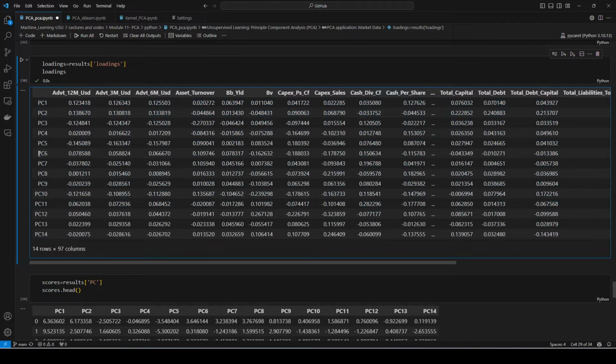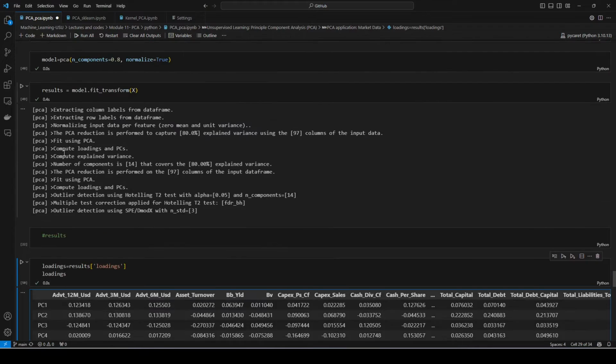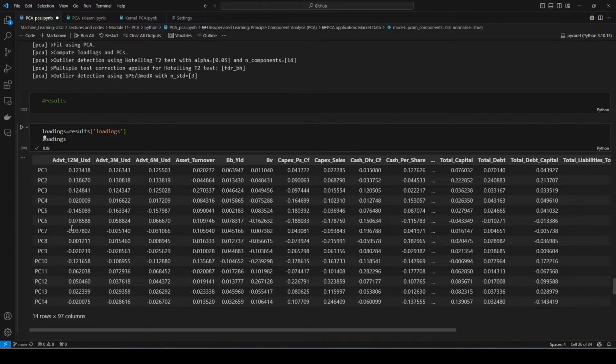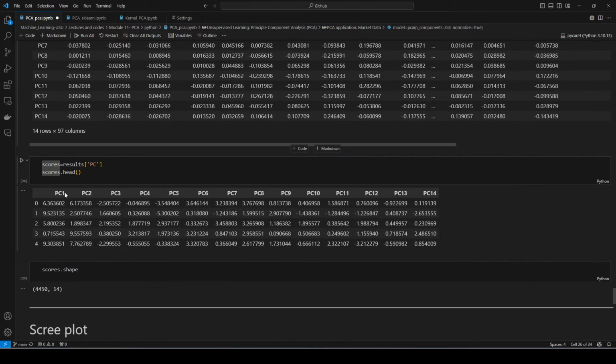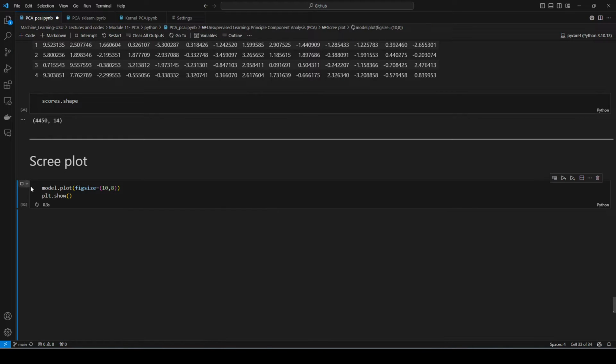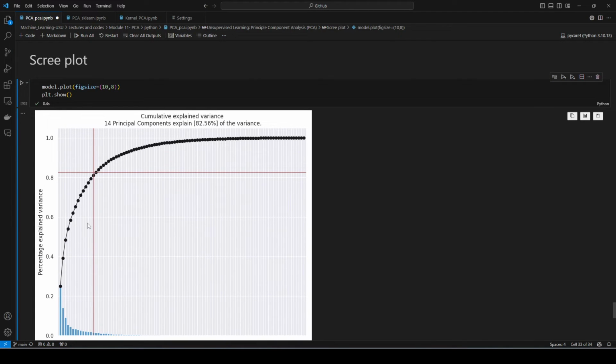Remember, I didn't tell the model to use 14 features. I said create as many principal components as you need to explain 80% of the variation of the data. And the answer was 14. So these are the loadings. We can look into the scores, and obviously we can look at the scree plot. If I do model.plot, this is my scree plot.